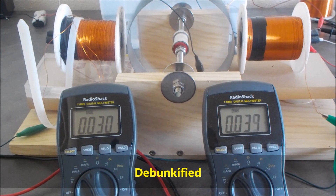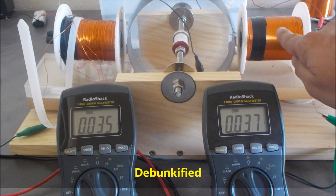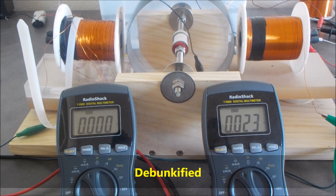The over unity is produced from the mechanical energy converting to electrical energy from the generator coil. Now it's going under unity — I'm just going to disconnect it. I'm still charging the battery; it's running off nothing right now, drawing no current at all. I'm simply charging the battery from the momentum gained in the rotor, converting the mechanical energy into the generator coil.